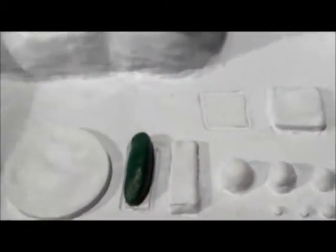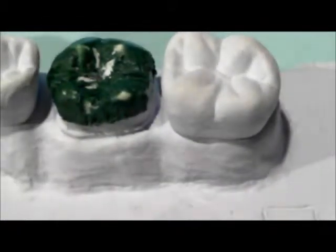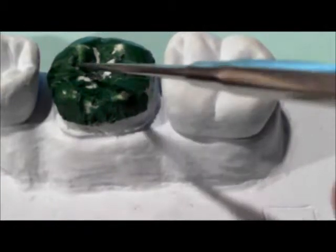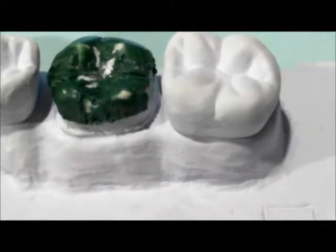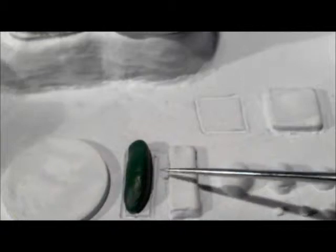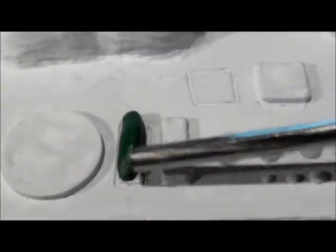Now the next step we're gonna do, we're gonna go ahead and make the contact areas. Okay, in the proximal spaces here, I'm gonna make another little flat disc. I already kind of formed it just a little. We just put it right in there and take a little piece of wax and just form it like this. And I'll just take my instrument and just go back and forth just to flatten it. And you've got to keep it to this shape here. Okay, just roll it out.